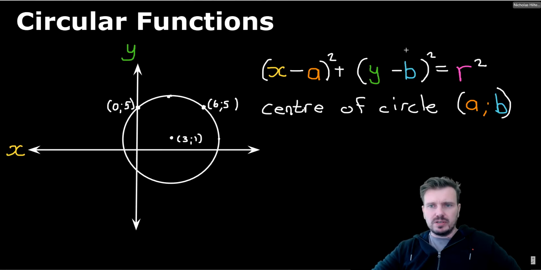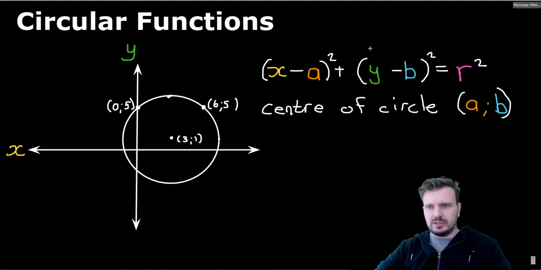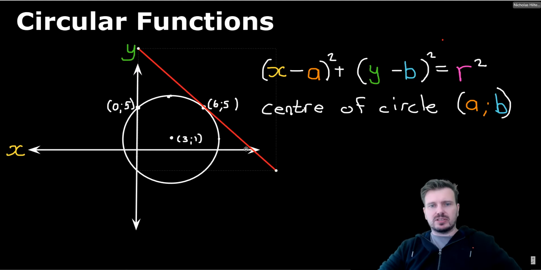Okay, so now we're going to look at tangents to a circle. A tangent is a line that touches the circle only once, like that. Actually, let's do this in a different color. Okay, so this red line is a tangent to the circle at the point (6, 5). Now we figured out these 2 points in the previous question. We're just going to be using the 6 and the 5.